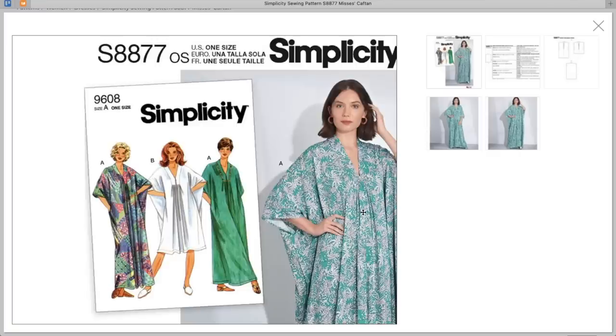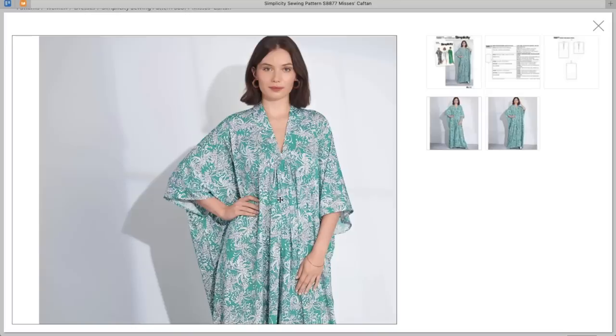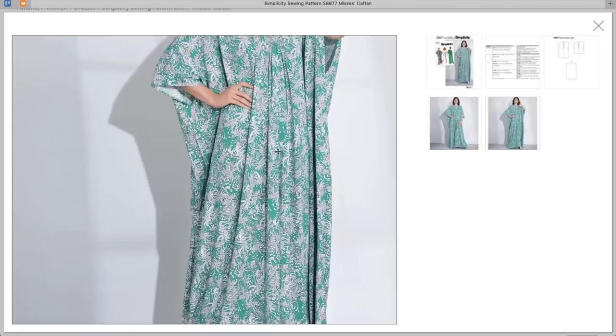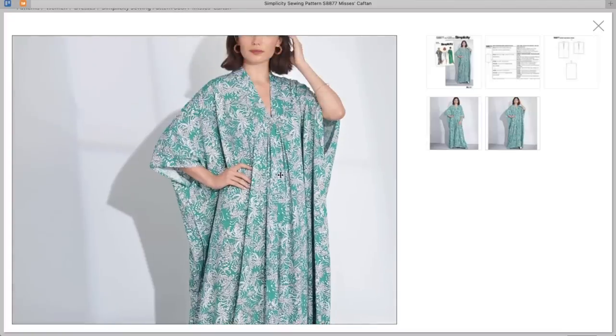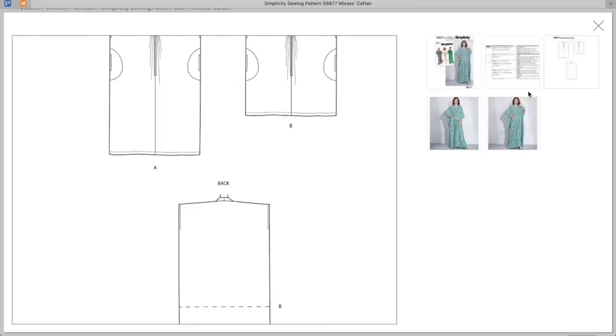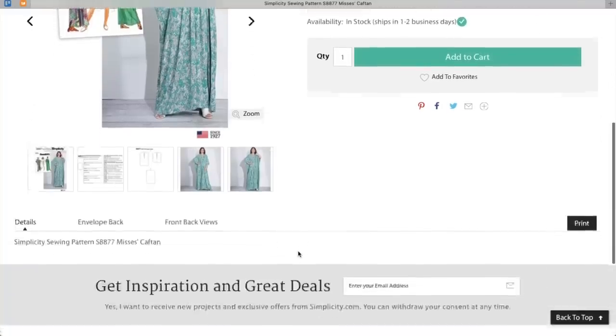Okay, now we've got a very large caftan, a reproduction of this 9608 from maybe the 60s. Oh yeah, look, it's a square with armholes, or a rectangle with armholes. So, are caftans your thing? Do you like caftans? Sure does look comfy. Okay, here are the line drawings. I mean, I'm sure it has its place in a wardrobe. I'm just not sure where in mine.